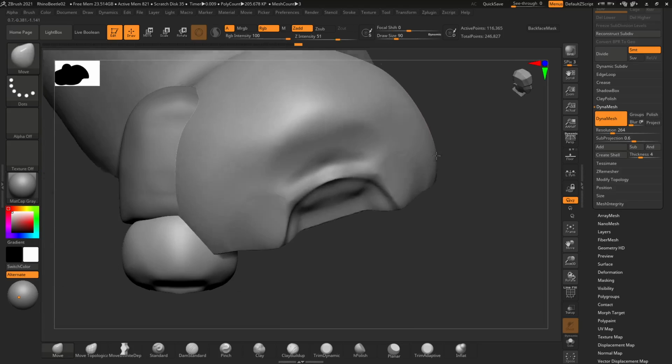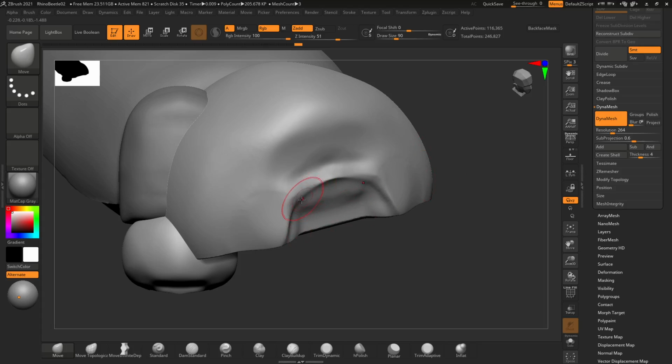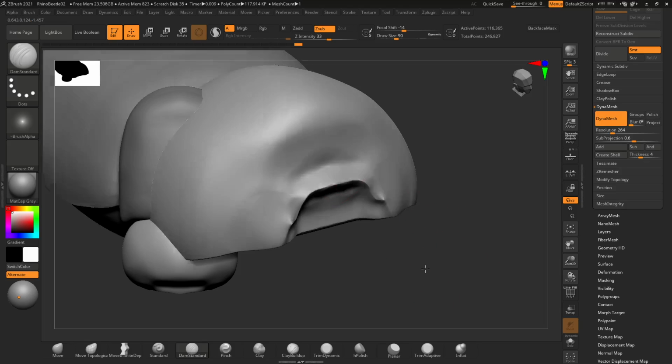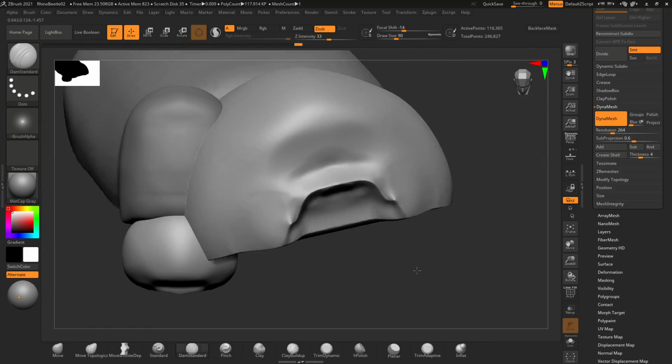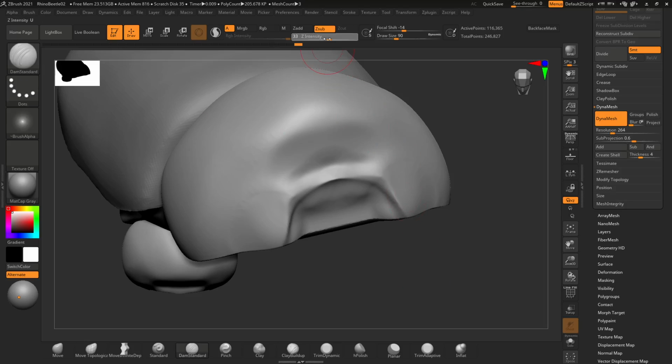Hey guys, can you look at my screen quick? What if I want these to be a little crease? If I use the Dam Standard brush, if I hold Alt key, can you see? It's pulling it out. So let me try smaller intensity and hold Alt key.